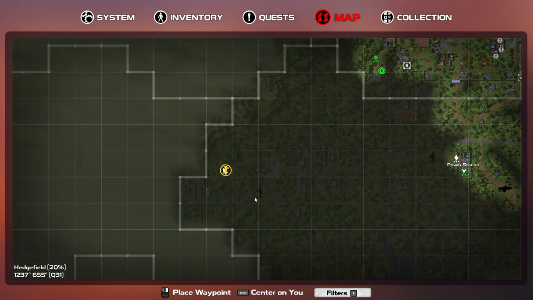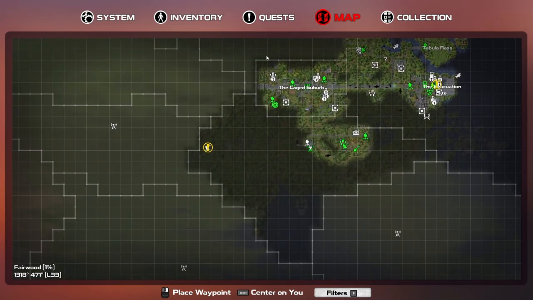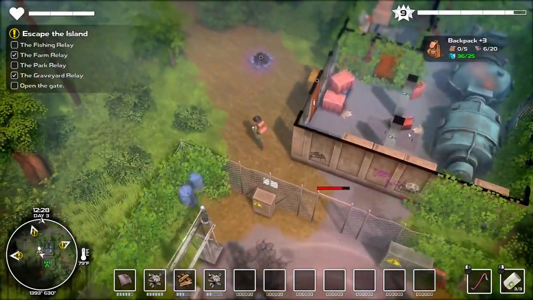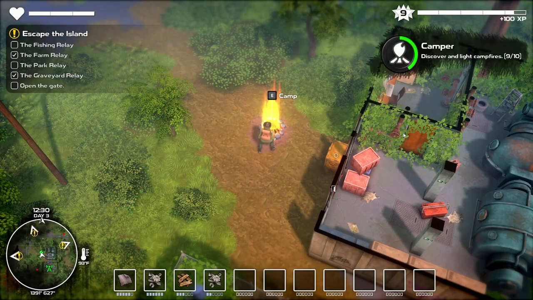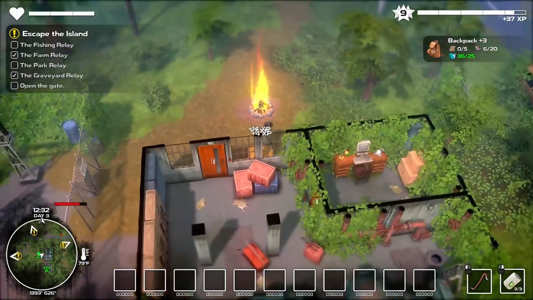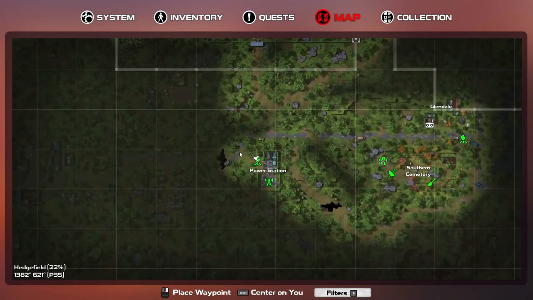Relay link. Wonder if I can get to that one. Should be able to. And that means this one is going to be the last one, the one that's up in the cold. Alright, let's try it. Let's go light this campfire first. Nice. Alright. There's a bunch of metal and stuff I can go grab there, but we'll just try to advance for now.